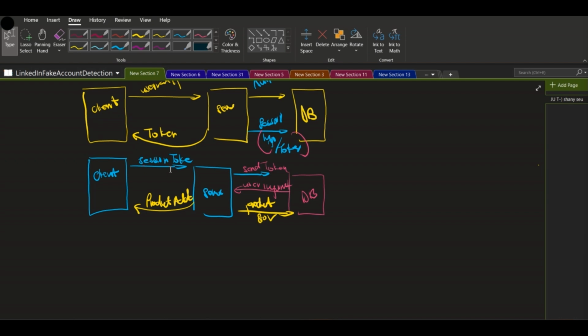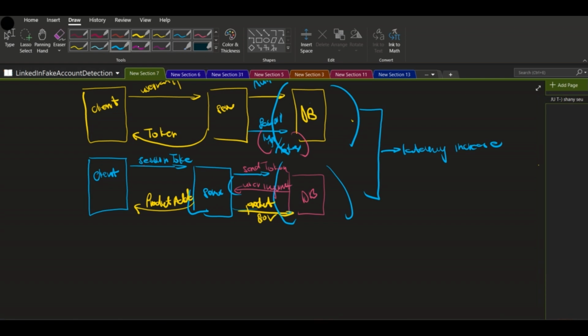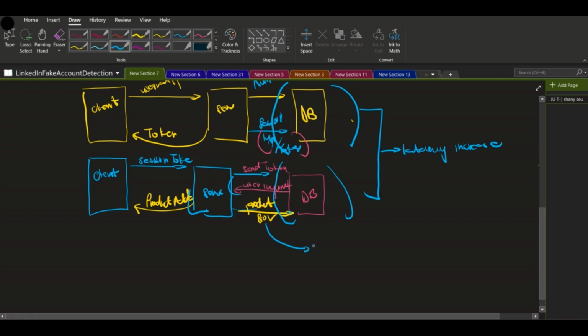So one could say that obviously, because we're storing in the database, we're getting information, so we're making too many calls to the database. So the latency increases for the application, because every time we have to store the session and send the token. You see how many calls we have to do. Send the token, get information, the server has to authenticate, perform that. There are just so many steps that we need to do. So this makes our application very slow, right?